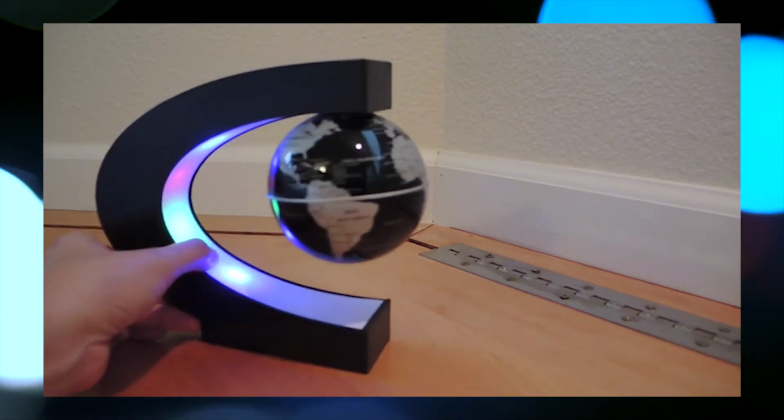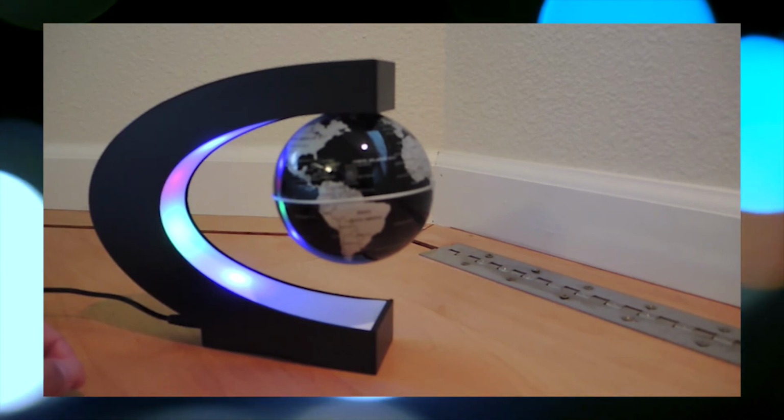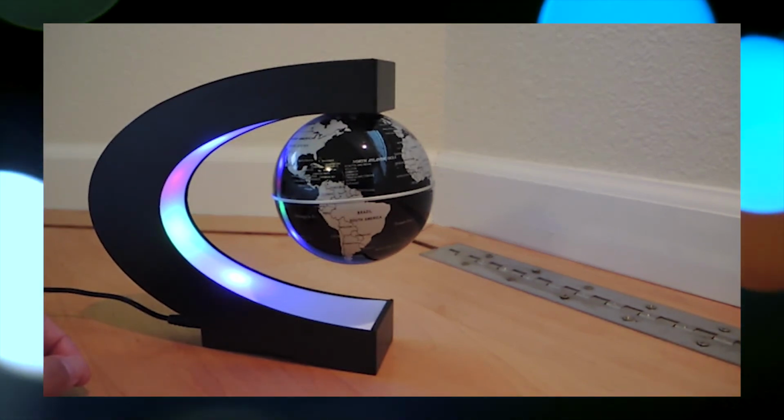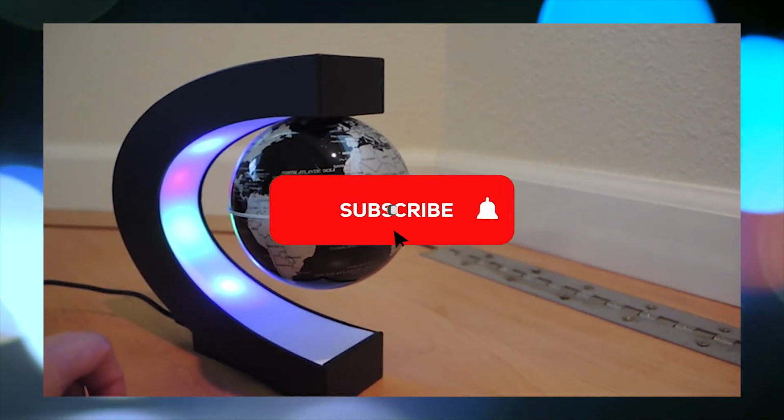My intention is to actually have it on my desk at work, just because I think it's a cool novelty item. So I would highly recommend. It's kind of neat with the lights, but the coolest part is the floating component.